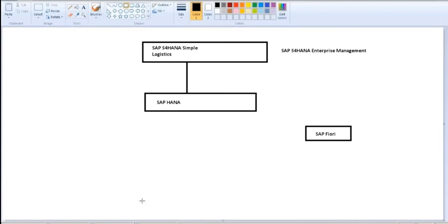In S4 HANA, we have different components like finance, logistics, human capital management.